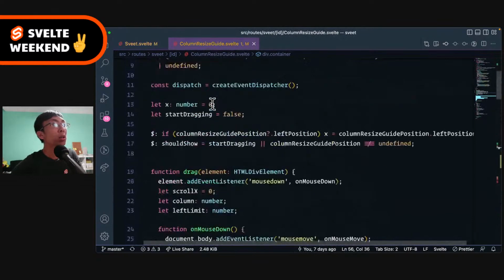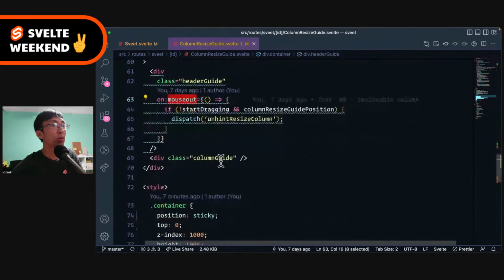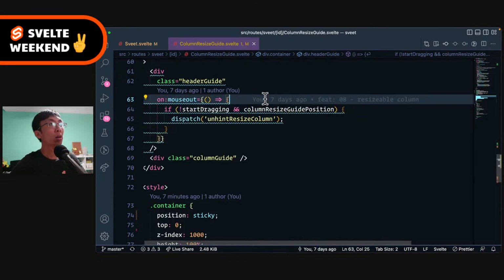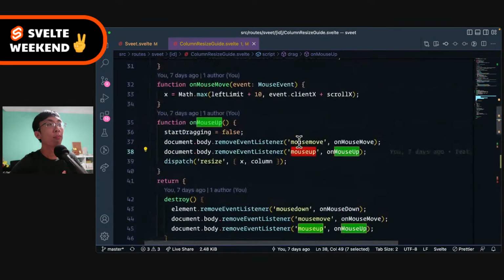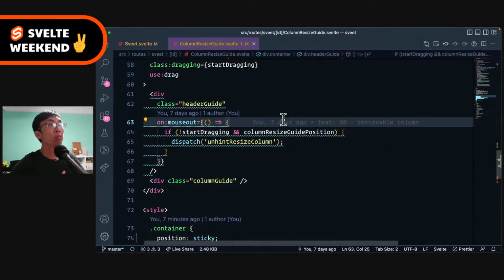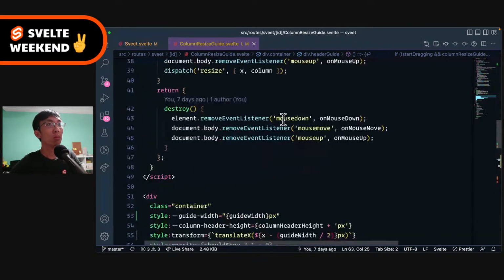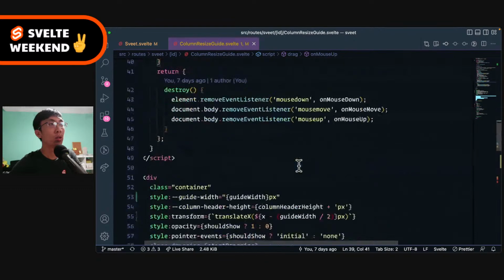So on drag, on mouse out header guide, on mouse up, dispatch resize.